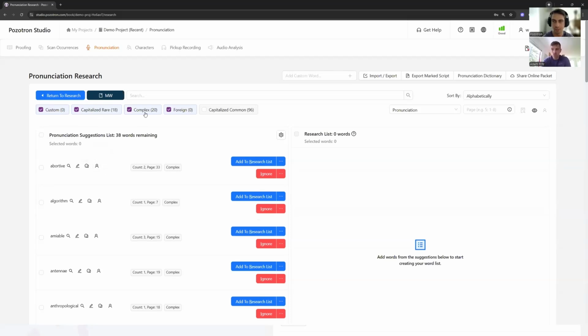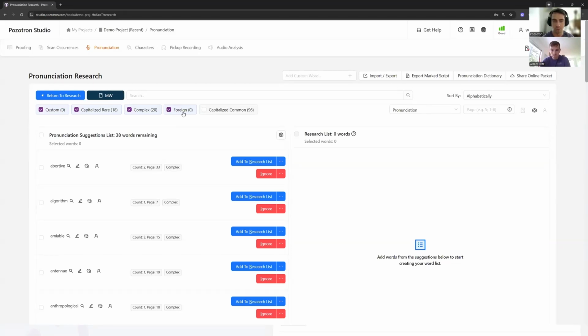Secondly, it's going to look for complex words, so just general standard words that are complicated. There's two ways we find those. We actually had narrators go through a giant list of words, I think 150,000 words, and rate them simple or complex. So any of those complex ones will get pulled onto this list. And we also use an algorithm to inspect the individual letters in the word based on 3-letter combinations. There are some combinations of letters that linguists have decided are more complex than others to pronounce. So we use that data to pull in complex words here as well.